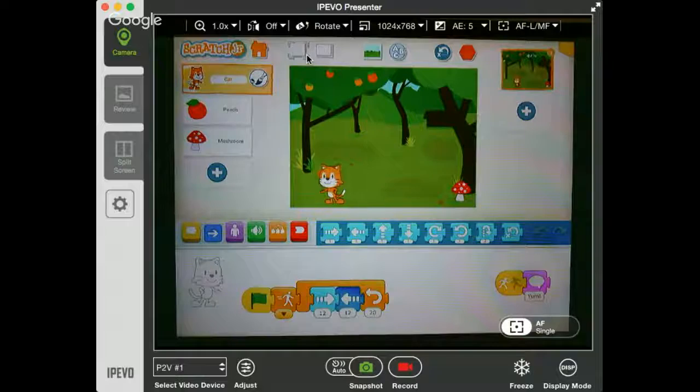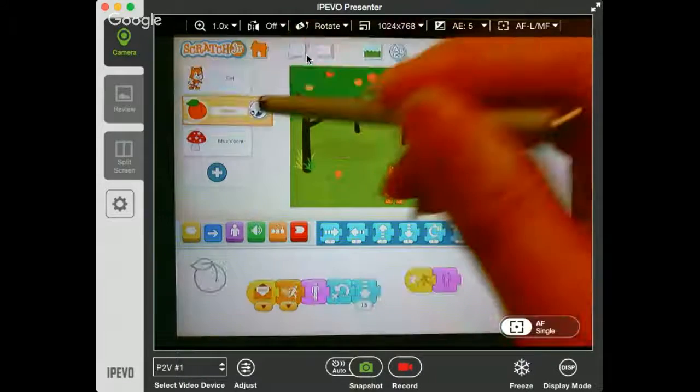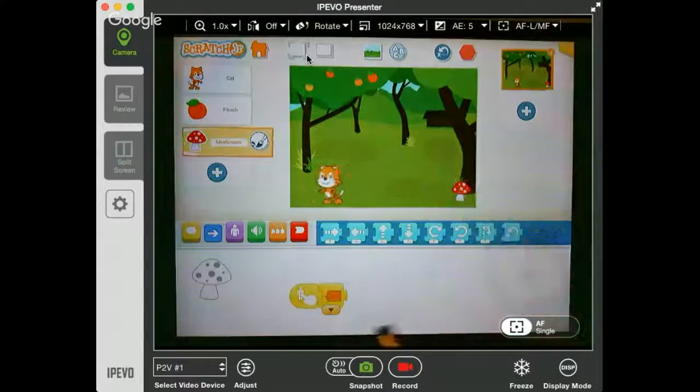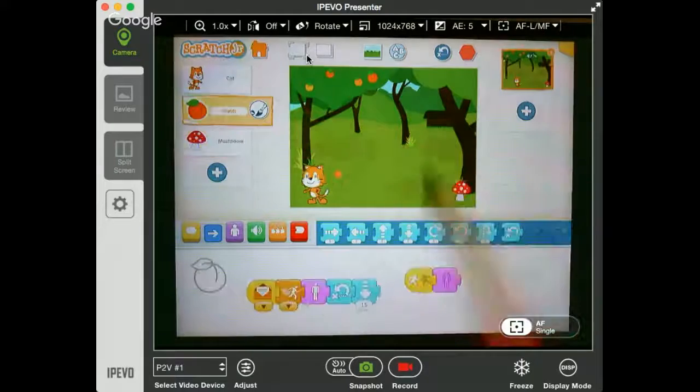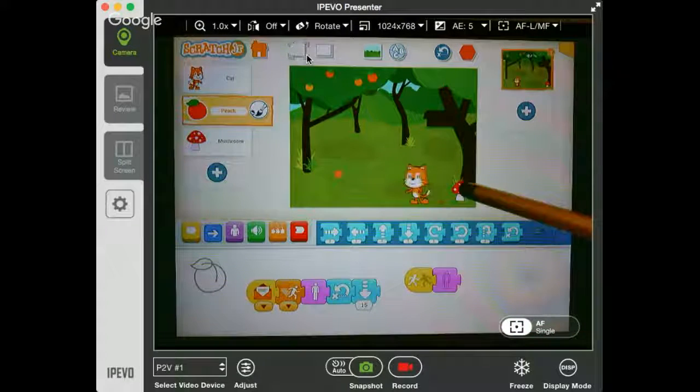And for this one, the cat is just going back and forth. The mushroom just sends a mail when I tap on it, and then the peach falls when it receives the mail. So that's really all there is to it. There we go. And you could do something similar to the Crossy Road activity we did in Hopscotch. But again, it's not going to be as interactive, but you can definitely have characters going back and forth and make a sound if you hit a car or things like that in ScratchJr as well.